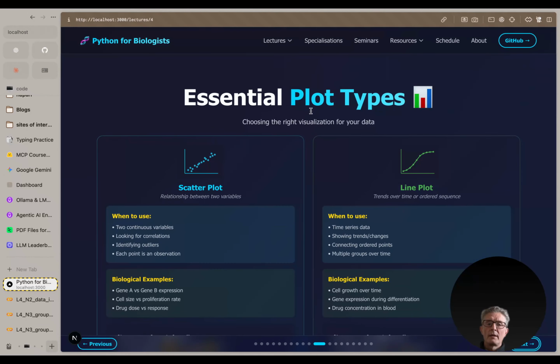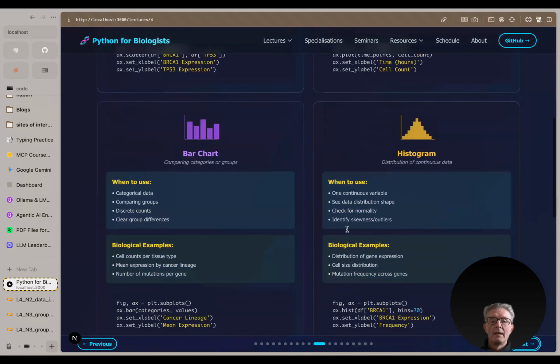So that's the next step. We have to think, what are the types of plots? And there are many different ones. I give you here just examples of the most basic ones: scatter plots, where each data point is plotted and you can get the idea from the X and Y axis what the data look like. Line plots, which are good for continuous values like temperature over time and things like that.